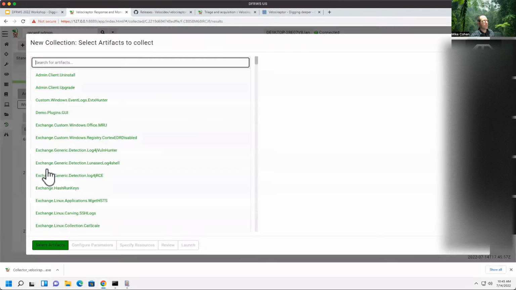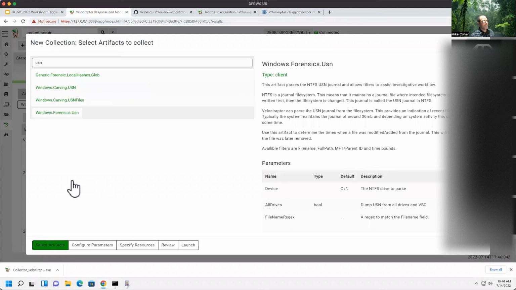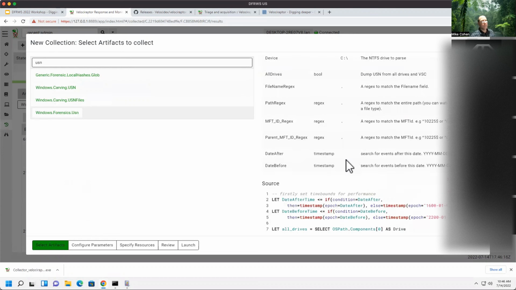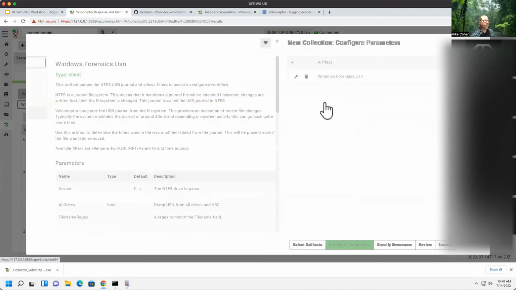Let's have a look. Let's ask the USN journal. So here we're going to look for the USN journal. The USN journal is a journal that tells us what file system changes there were. There's a USN journal, we parse it. That's kind of all we need to know, that there is a journal that records all changes to the file system.